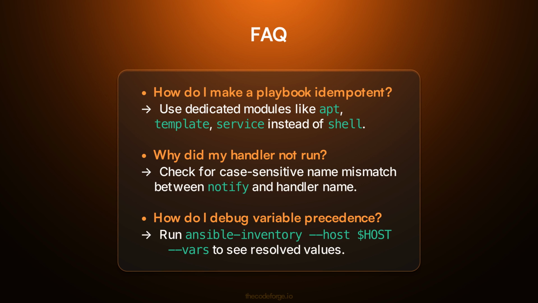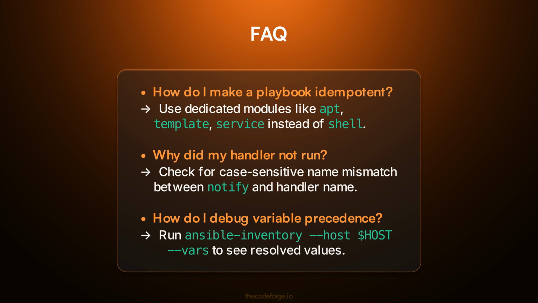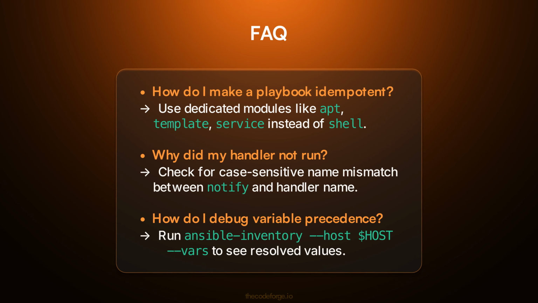And a few frequently asked questions. How do I make a playbook idempotent? Use dedicated modules like apt, template, service instead of shell. Why did my handler not run? Check for case-sensitive name mismatch between notify and handler name. How do I debug variable precedence? Run ansible-inventory --host to see resolved values.